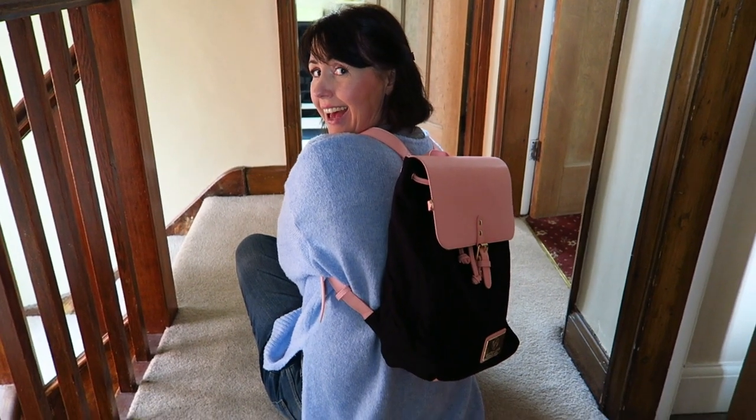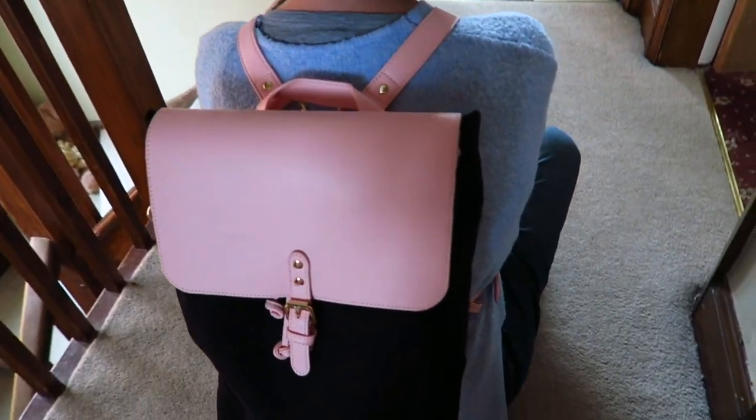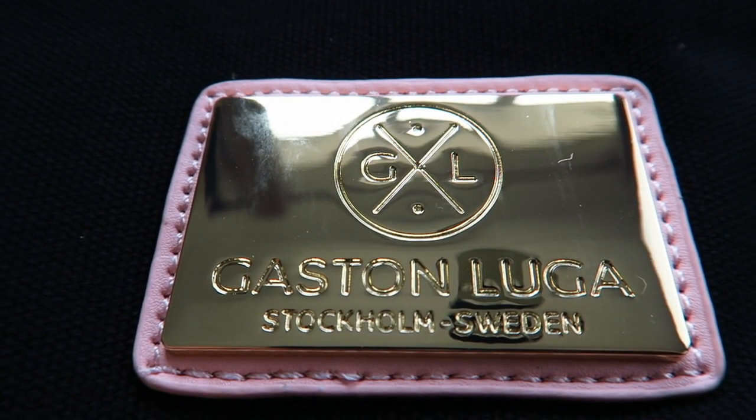I will do a what's in my bag video. Obviously this won't be my bag — this will be mum's bag — but I will film a what's in my bag video using this bag just to kind of inform you on how the bag is wearing and what mum tells me. What I really like about this is obviously the colours. I like a baby pink kind of colour — that is my aesthetic. I also like baby blue. I really like just how this looks and I also like this badge down here. I think it makes everything look kind of sophisticated and a little bit more expensive.